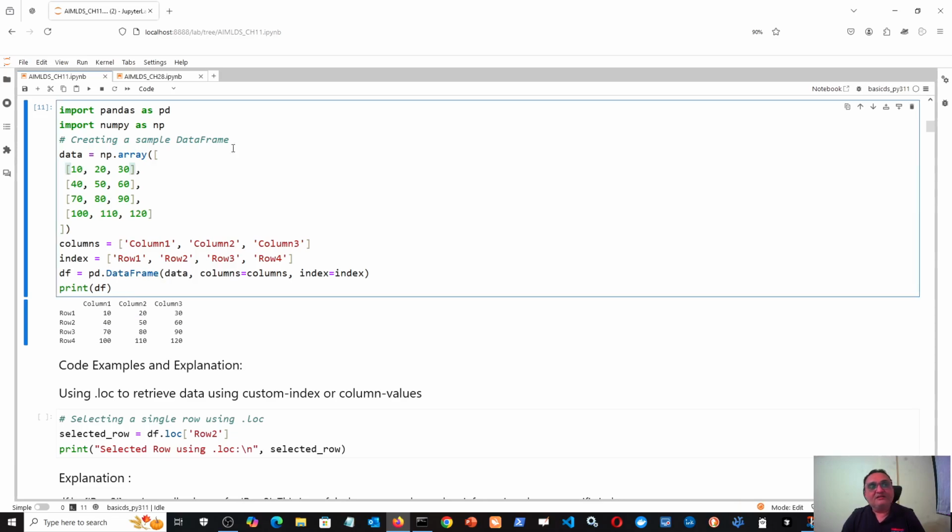In that dictionary method, these would be column values. That means if I put 10, 20, 30 there, they will be filled one below another in one column. For example, if I write column 1 as the key and this list as the value, then 10, 20 and 30 will be filled vertically. But here in this syntax, they are written horizontally.